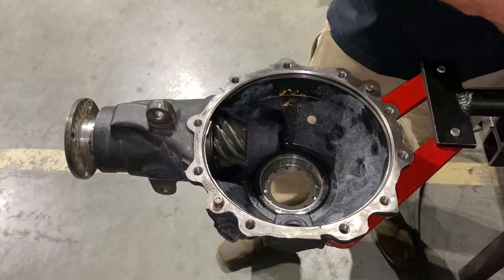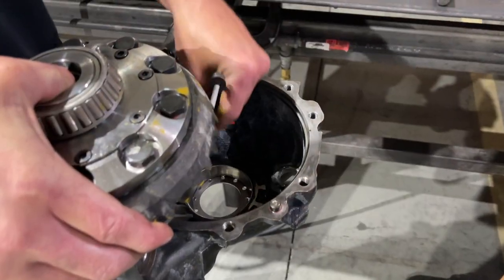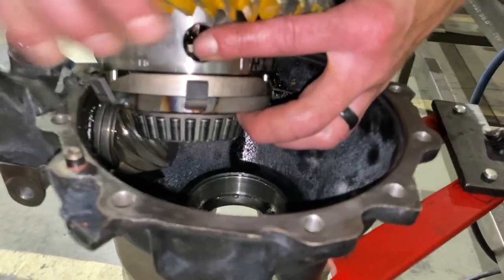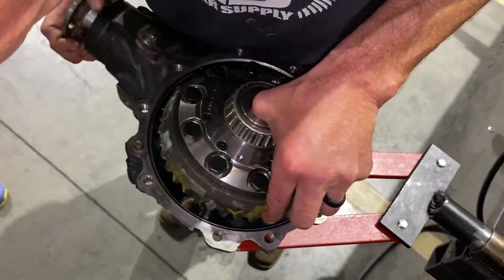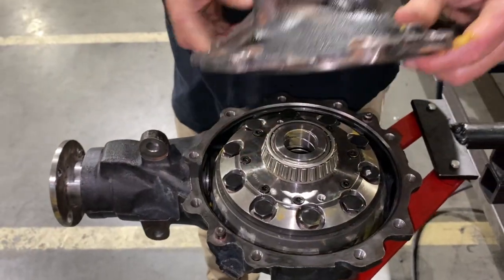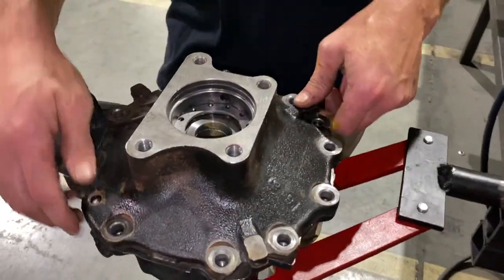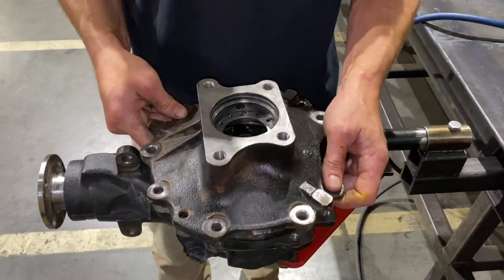Hole is drilled. Now we're going to drop it in for real — we've got the pinion in it and I've already put paint on it so we can run a pattern. This time, because we're going to be rotating the diff, the wires need to be through the hole so they're out of the way and don't get caught in the ring gear. We're not going to put the grommet all the way in yet because it's a hassle to get back out. Now the carrier is in, wires are loosely through the hole. Putting the case half on — high pinion on top, oil drain down here, vent on the top side. Point the vent towards the top so you know it's oriented correctly, then strike it down onto the dowels.